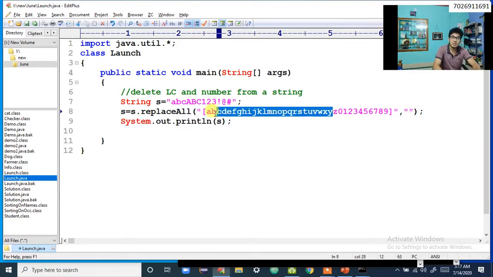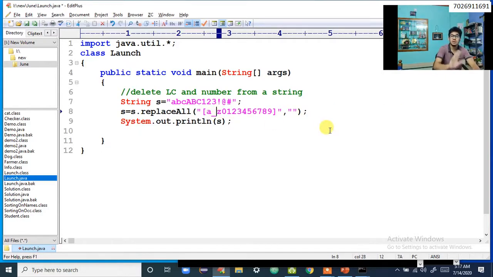What you can do is write a symbol, that is A dash Z, A to Z. Don't write A underscore Z, okay? It is not A underscore Z, it is A dash Z. Now this is again a regular expression. Just as our meta character had a meaning, it tells that if it is any one of the characters, take one character.